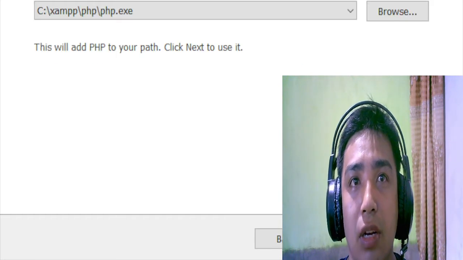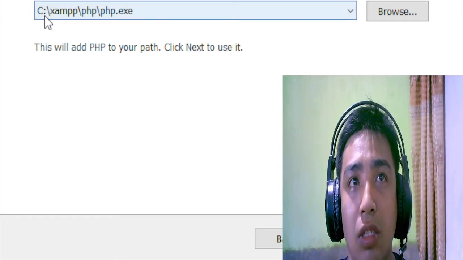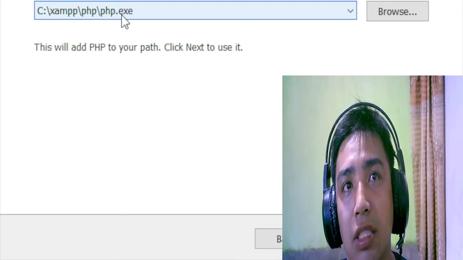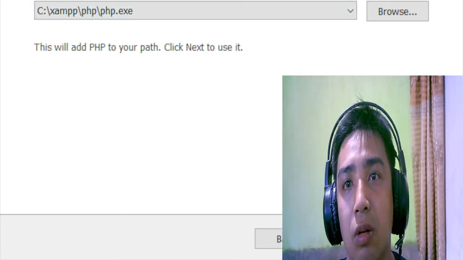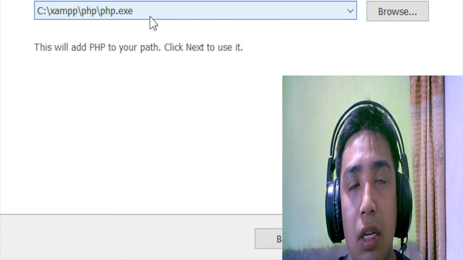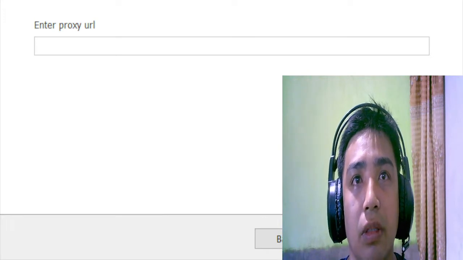So click next, and there we go. You will see that the directory is on C, XAMPP PHP php.exe. You can change it, but since this is the default, you can go next. There is the option to use a proxy URL.